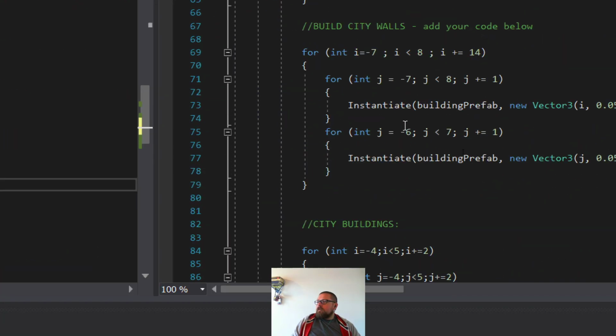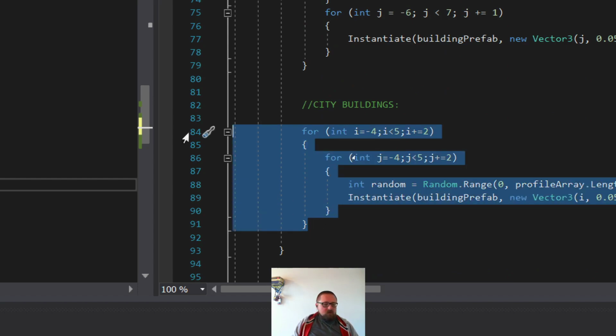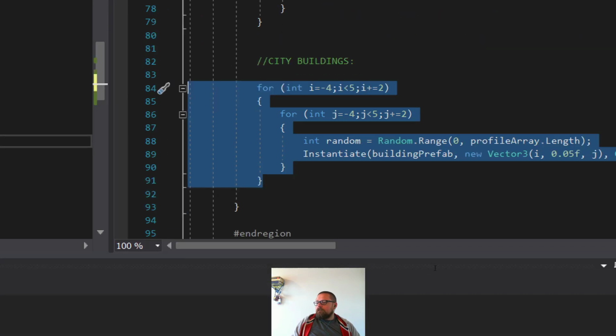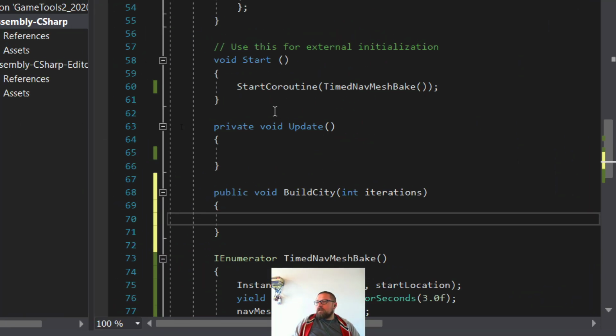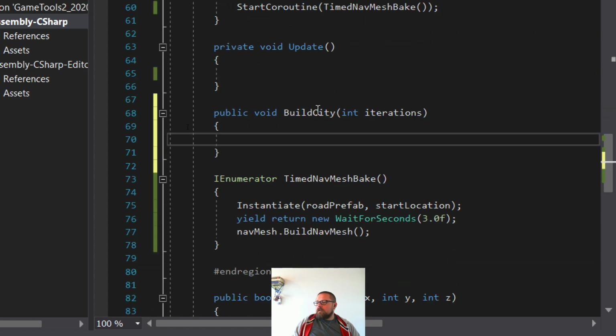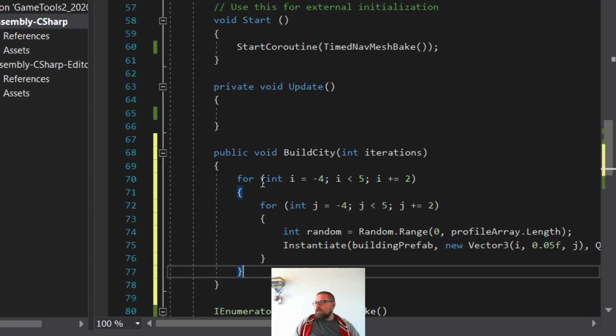What we were usually doing is have some kind of a loop. We'll do it a little bit differently now, but just to save us the opportunity to make an error, I'm just going to copy this section from the city manager into our navigation city manager, and place it inside the build city function.